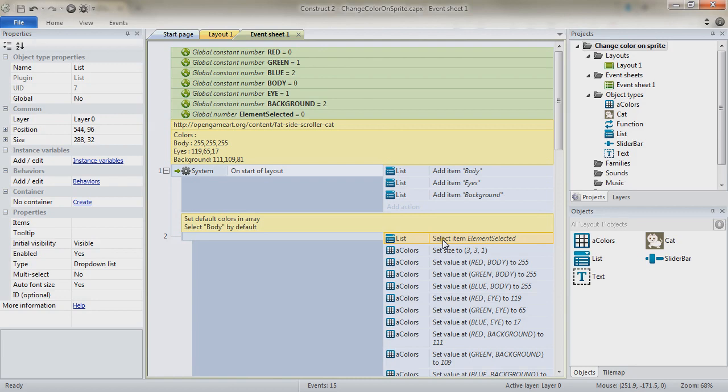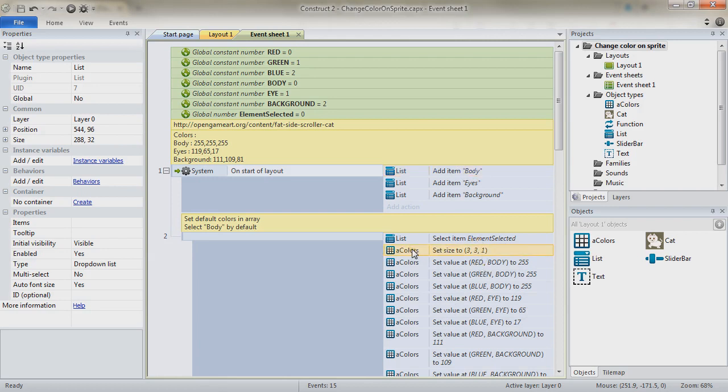First off, I select the item element selected from the list. By default, element selected is 0, and 0 is the index for the first item that was added. So by default, it's going to display body, and have the item body selected in my list.